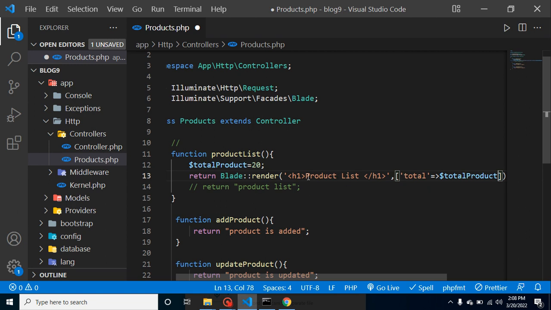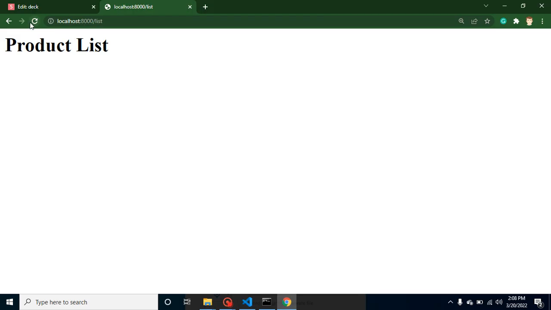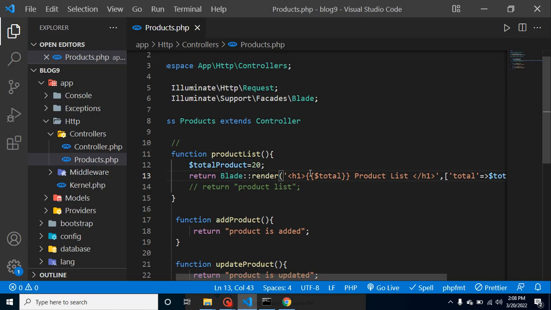And now here we can see that with the double curly braces we can put here $total. Now we will get 20 product list here. We got that.